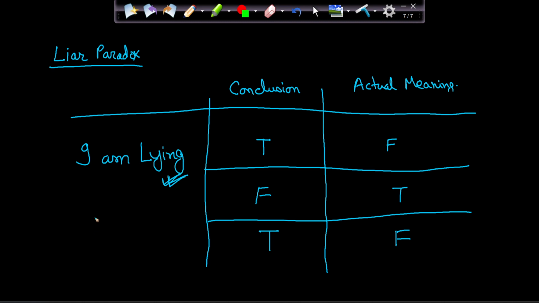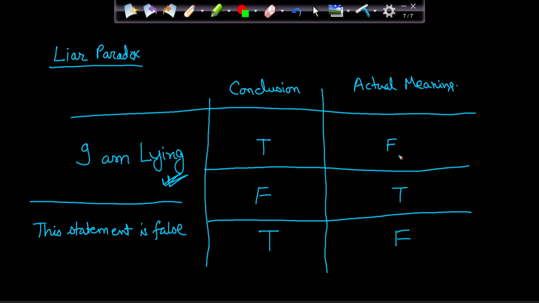Another example could be the statement: this statement is false. It will also follow the same thing. If I conclude it true, then the statement becomes false.